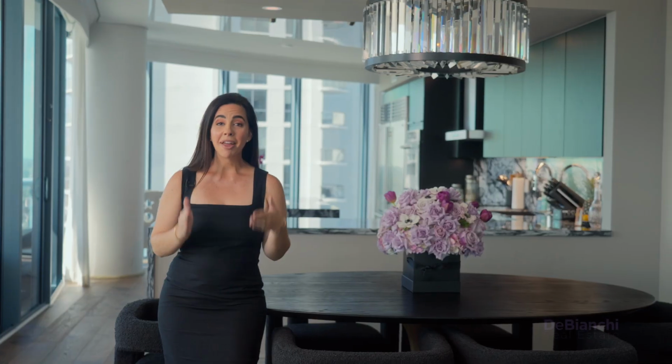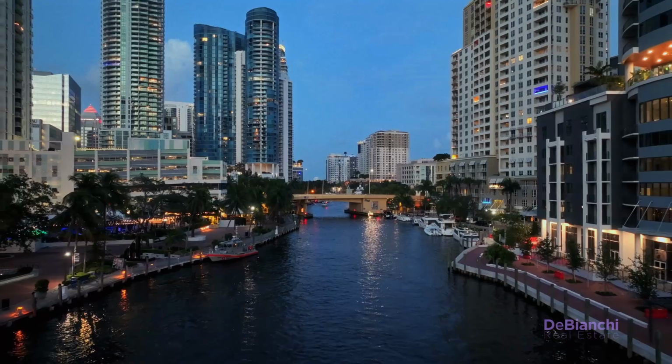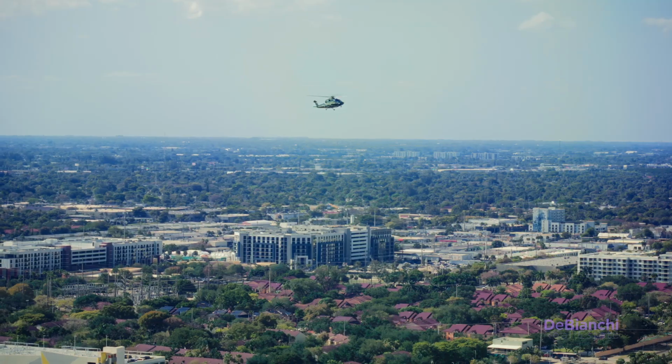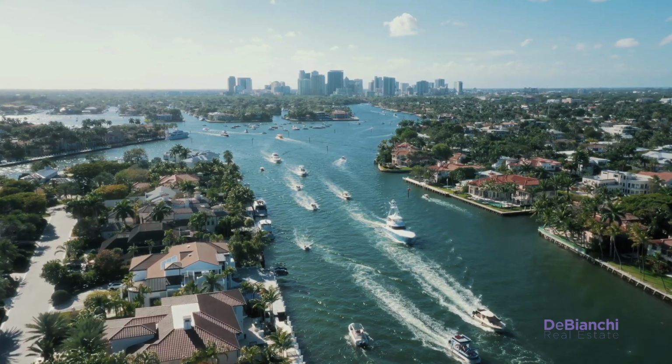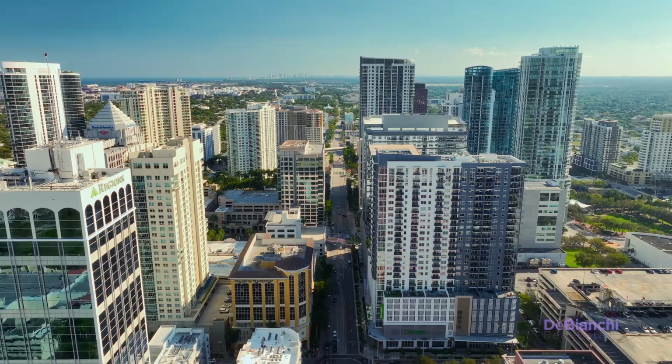Tony and I love condo life. We've been here for almost 3 years, and so many people don't understand how we do condo life with kids. But we make it work because instead of a backyard, our backyard is planes, trains, automobiles, fireworks, the river, the ocean, downtown Fort Lauderdale with tons of restaurants, festivals, activities.